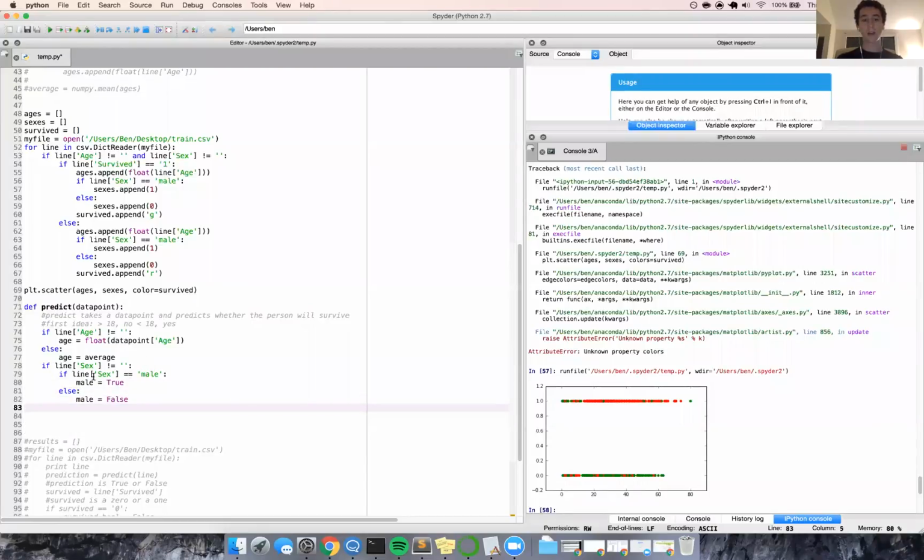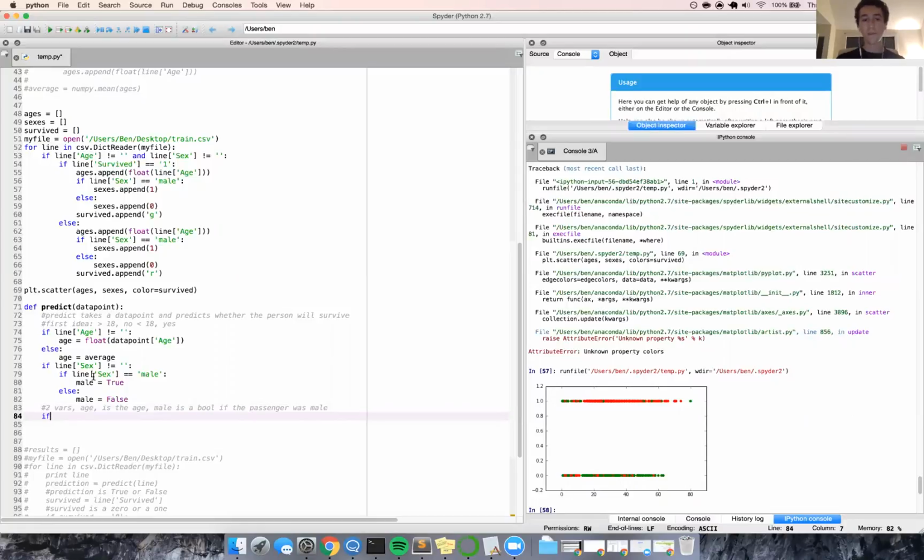So now we have two variables. Age is the age. Male is a Boolean, whether the passenger is male. So now let's actually code our logic.